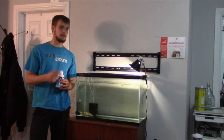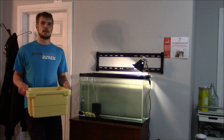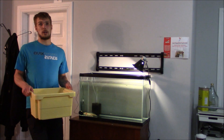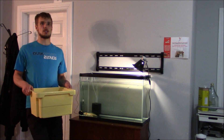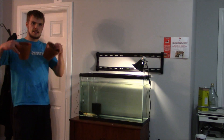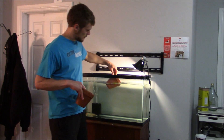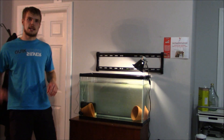Now that I have my fresh aquarium water prepared and dechlorinated, I'm just going to dump it in the aquarium. If you have sand as a substrate, be a little careful with how you dump this otherwise you'll disturb the sand. Because this is a bare bottom aquarium I can literally just dump it in. It's also a good idea at this point to add your decorations back — actually you should do this before you dump the water, so the water level is lower and you can stick your arm in without overflowing the tank. If you fill the water to the top first and then stick your arm in, you'll overflow the aquarium. Now I can dump the water.